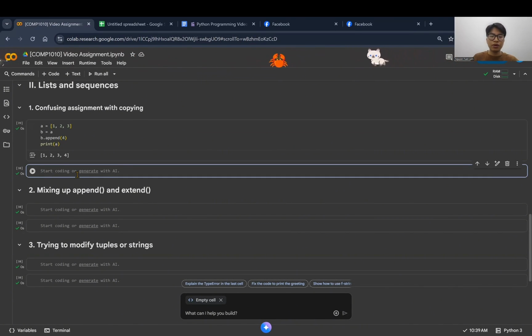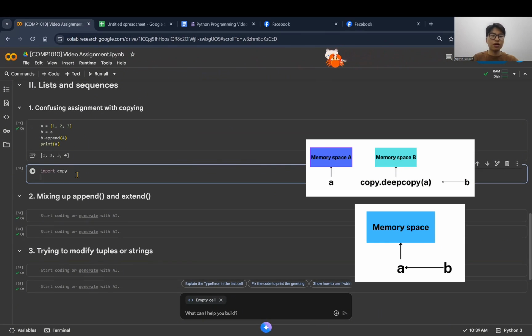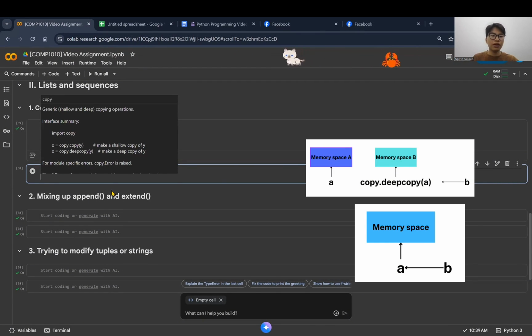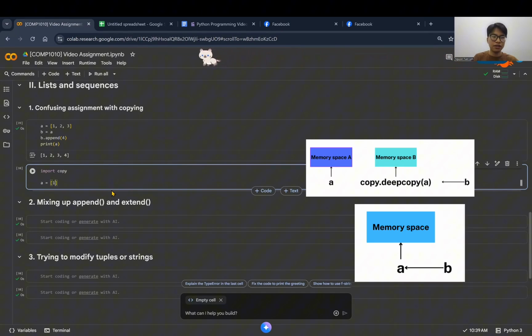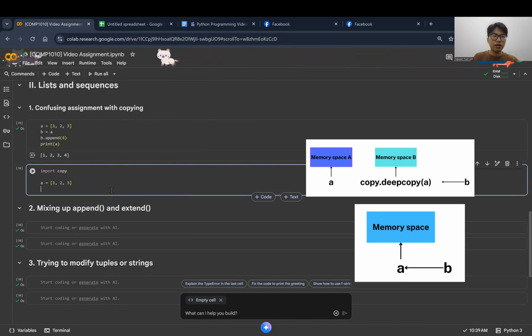To solve it, I will import the copy module inside Python, and I will also assign the list to the variable A again. Variable B will use the deepcopy method from the copy module.